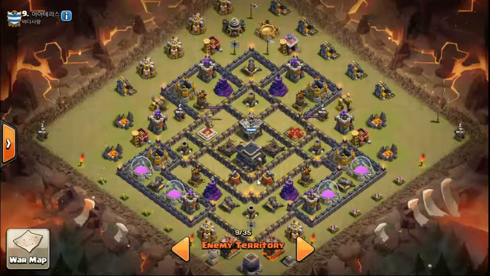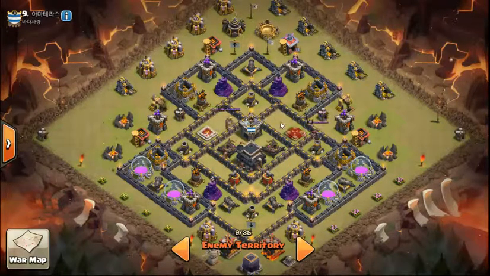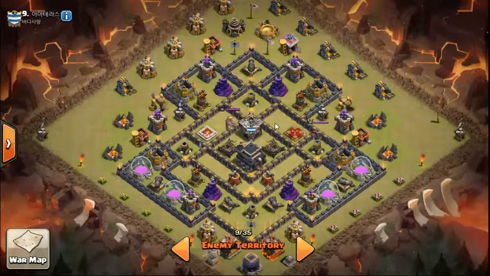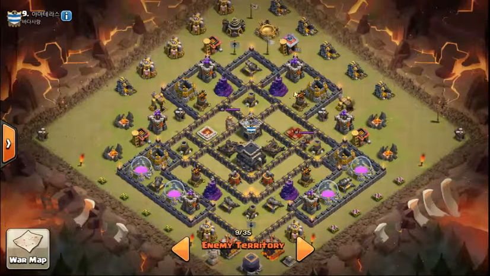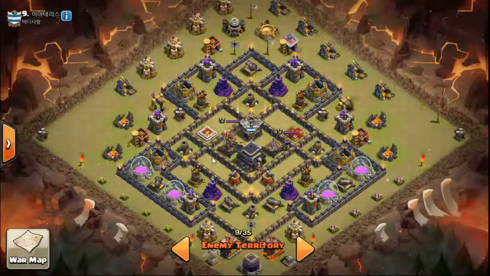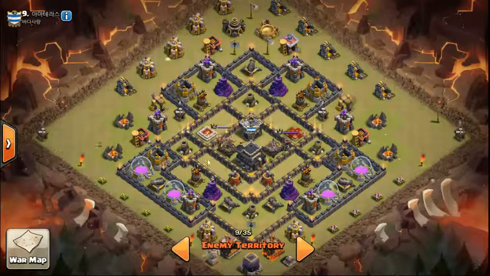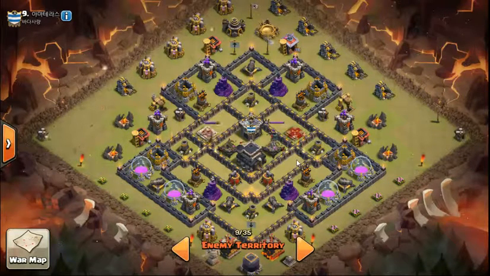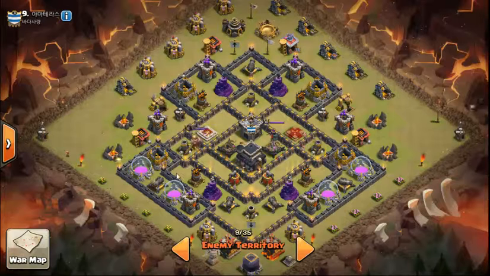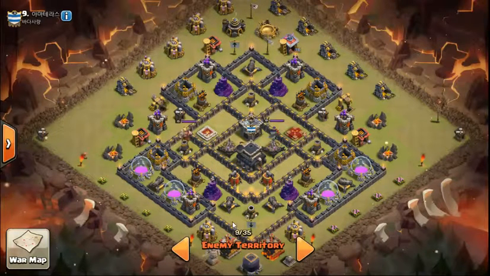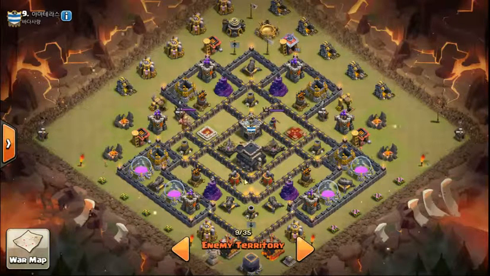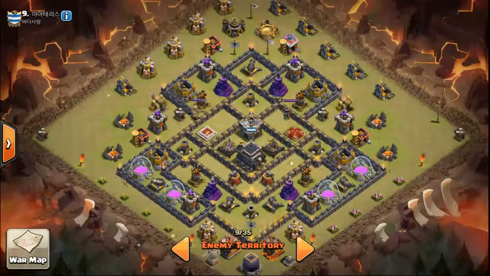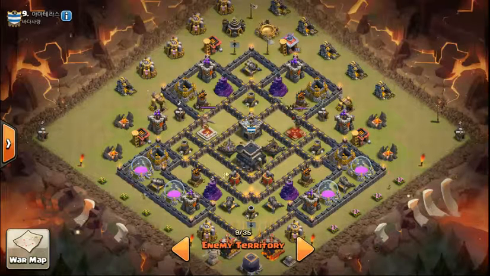So when I look at this base, first off, there's gaps there. That's a big no-no. There's probably spring traps and air bombs in those gaps right there to make it pretty. There's going to be double giant bombs in here with maybe a Tesla on the end on each side, and then probably a Tesla here and a Tesla there. But there could also be a Tesla there and a Tesla there. It's up in the air. For sure though, I bet there's a Tesla on the end of each one of these compartments with double giant bombs in the middle.